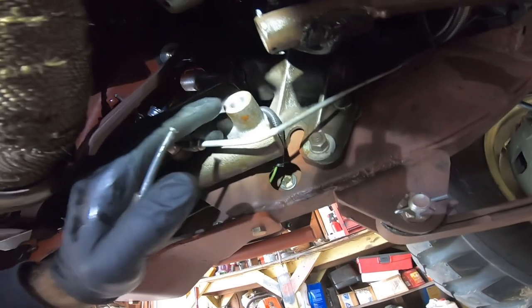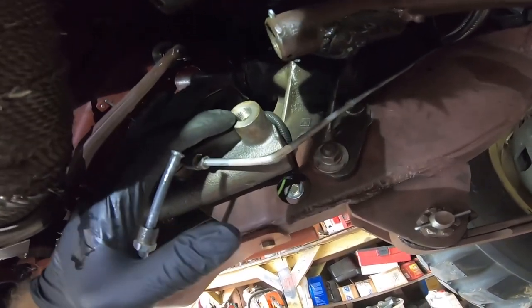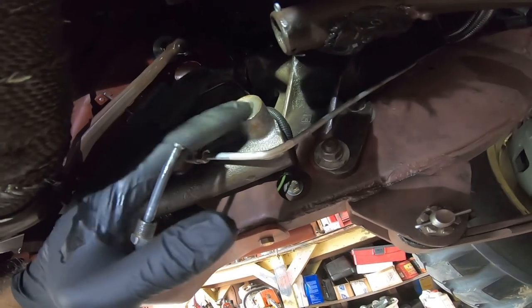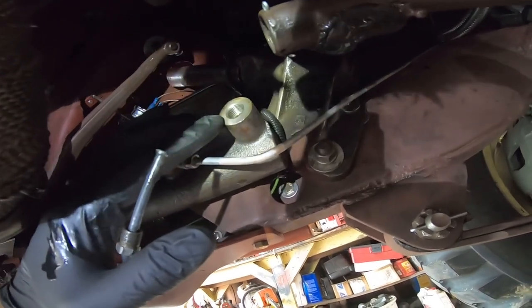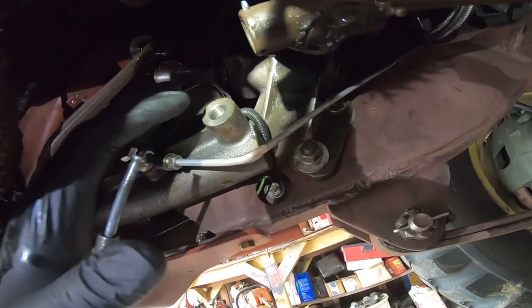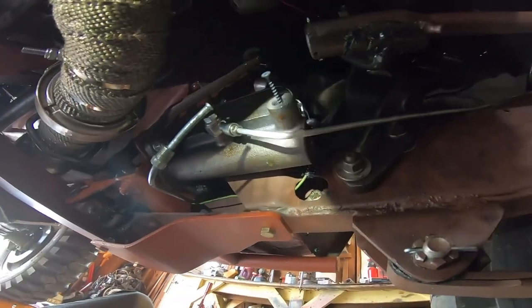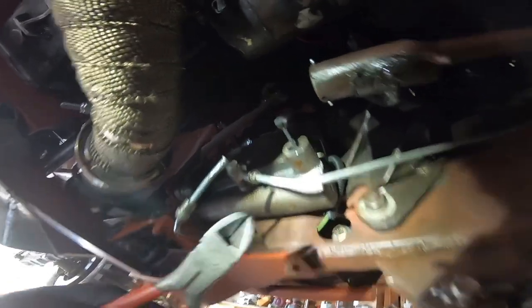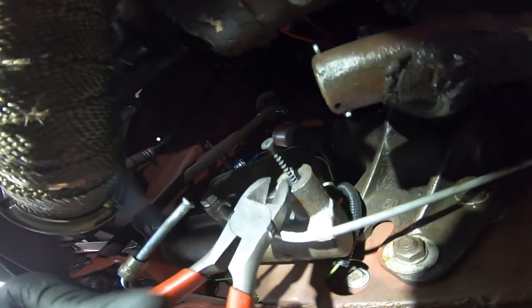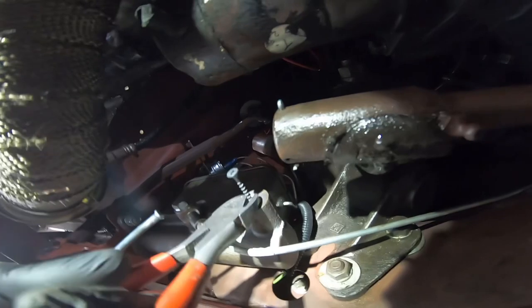It's going to be hard to see this on camera. I have the fitting off and inside there is the tapered seat for the fitting, but it's also a little brass cone. Behind that would be the residual valve, so we just have to pull that out. I can't take credit for this idea — I saw it on YouTube — but you thread a drywall screw in there, then get a pair of side cutters and use that to pry the valve out.